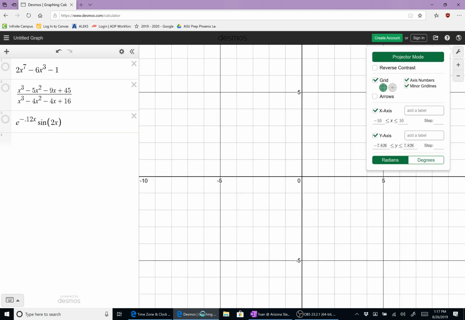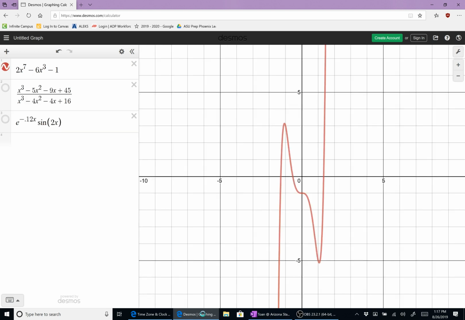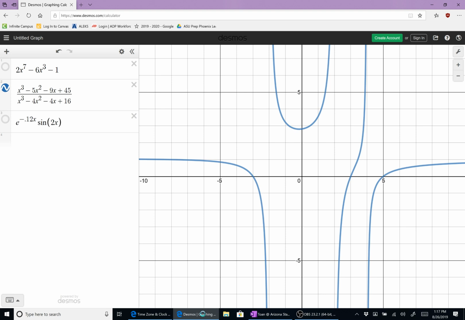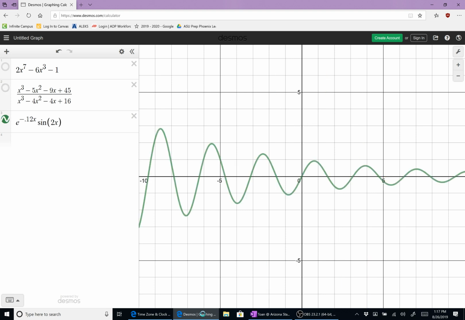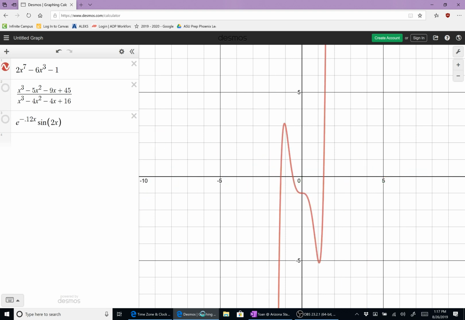Well, here's the calculus idea. No matter what function you're dealing with, polynomials, rationals, trig, for example, there are lots of squiggles. Would you agree that this is not a line? It's lots of turns, lots of ups and downs. But here's this calculus idea. This is what calculus does. Calculus does not look at the big picture, but instead looks at the small picture.